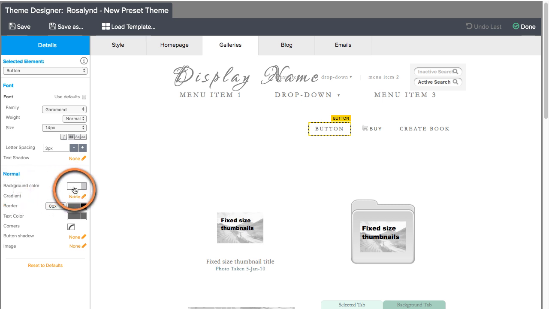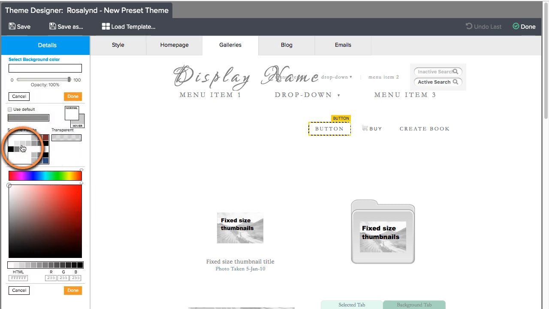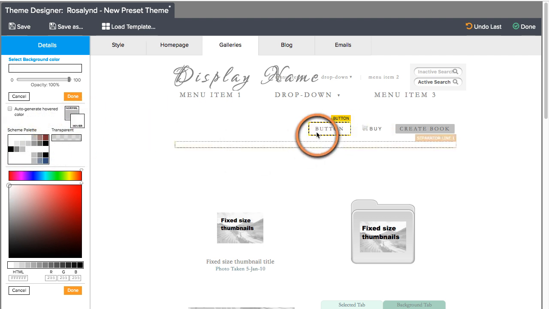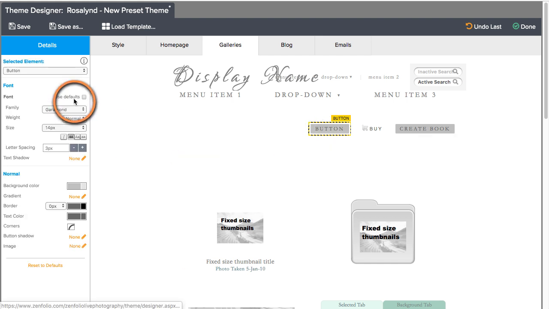So we're going to click here, and we're going to just customize this. I'm going to set that button up to be, let's do maybe a light gray. And then maybe for the hover, you can have it auto-generate, or if you want to do something on your own, you could have it be white, you could have it be black, whatever you want to do on there. I'm going to do a lighter gray, so it just lightens up a little bit. And then we're going to hit done.